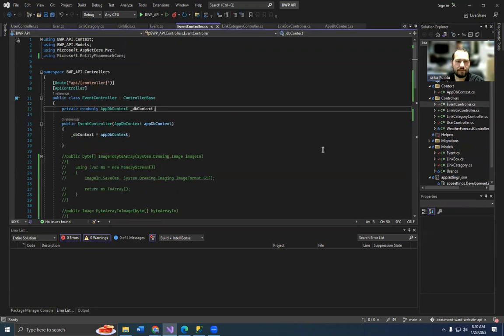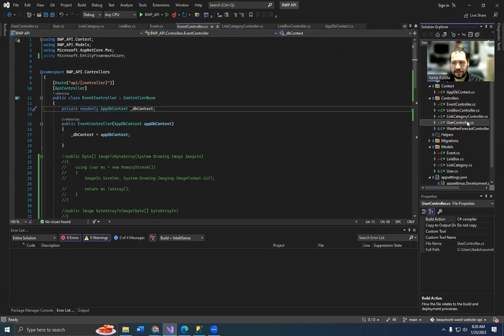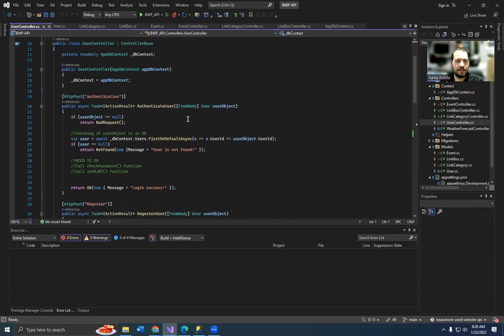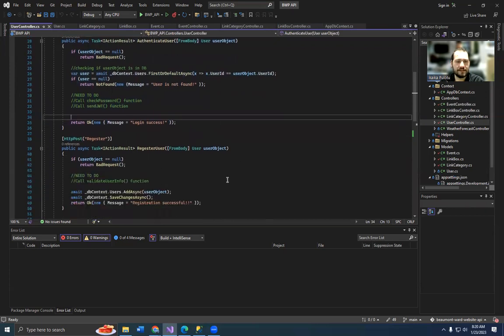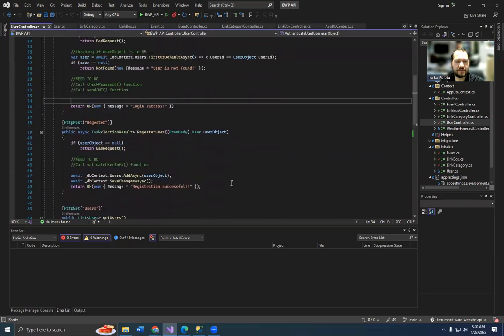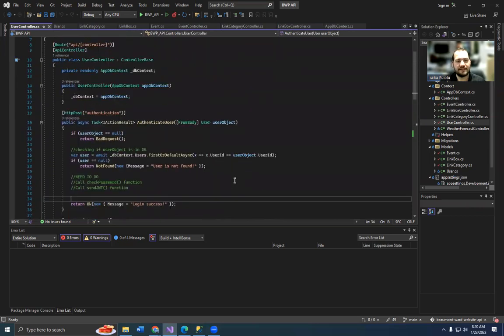And as we open up, we have the controllers, the user controller. So I was able to set up post routes for a couple of those, and it's really amazing to me how simple it is in C Sharp with this framework.